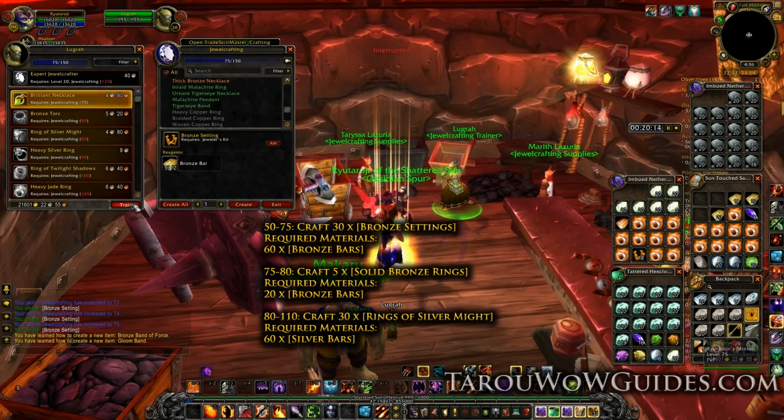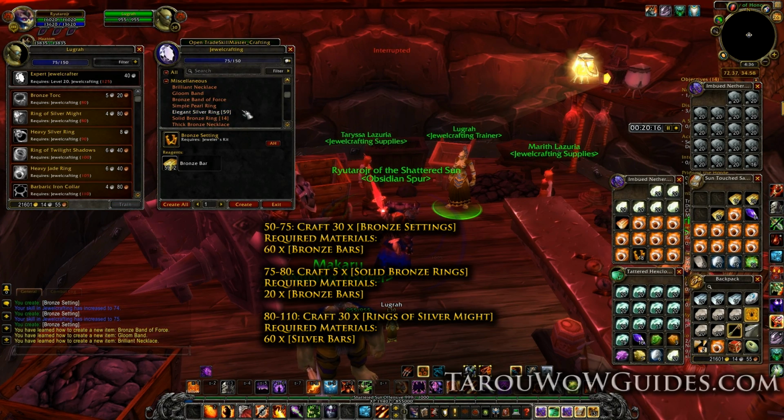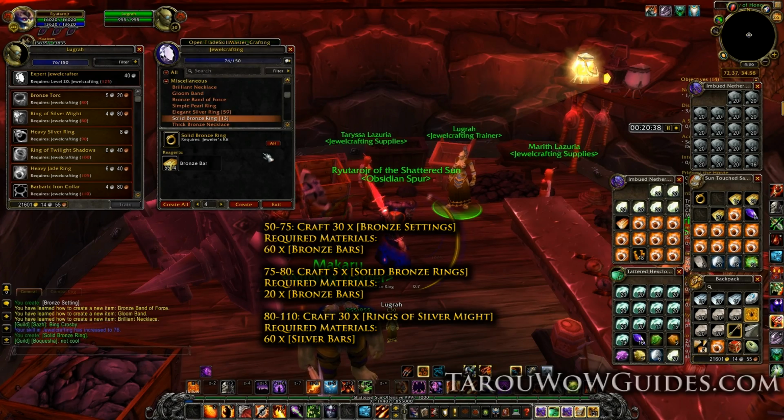For 75 to 80, make 5 solid bronze rings. Here I ran into a slight problem. I ran out of space. No biggie, I just send everything off to my disenchanter. Almost everything we make in this video should be disenchanted.